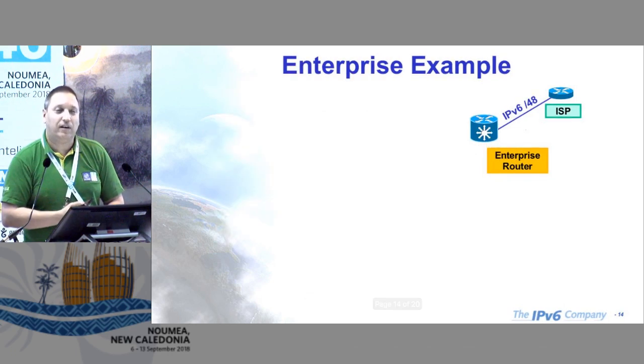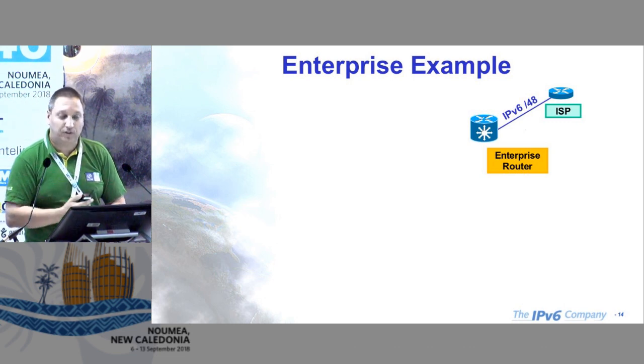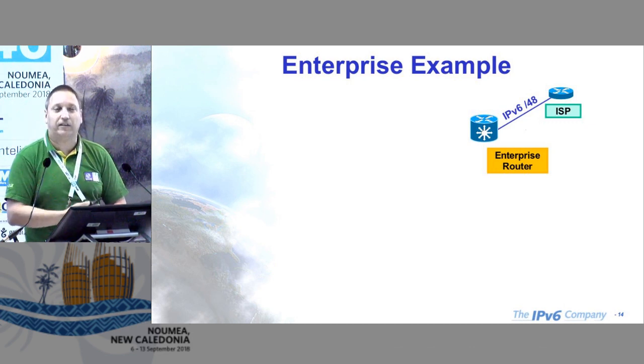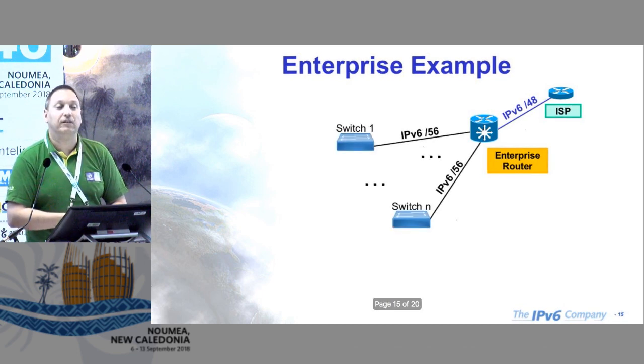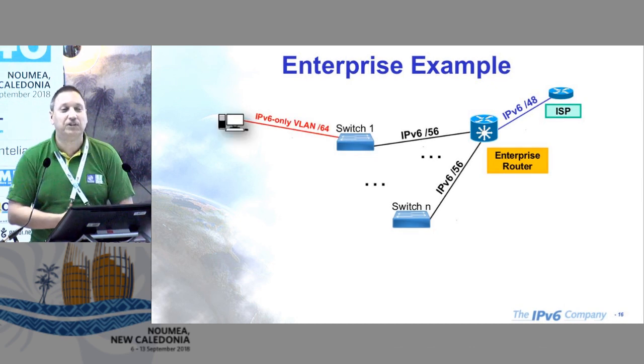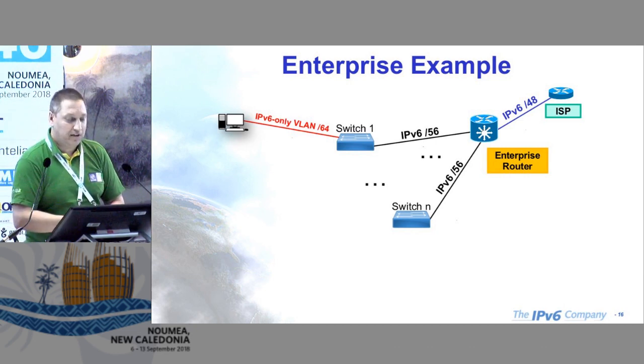But now here, I am talking about a different situation. I am still getting as an enterprise a /48 from the ISP, or it may be perfectly that I am an end user provider independent from APNIC, and I am getting my own /48, never mind. And then I have different switches with layer 3 capabilities, and each of them gets a /56. And let's suppose, and this is the difference, now I have decided to run IPv6 only in this enterprise network, okay?